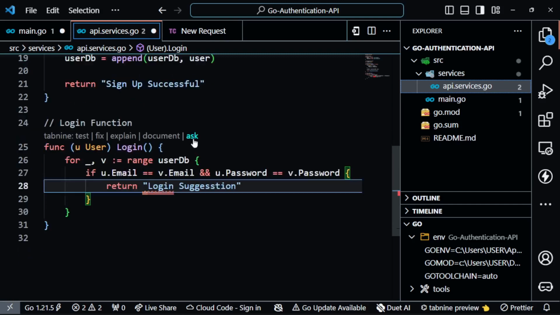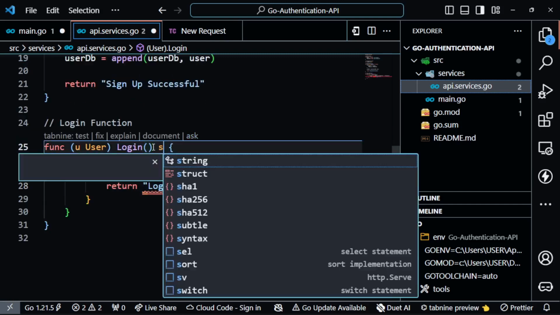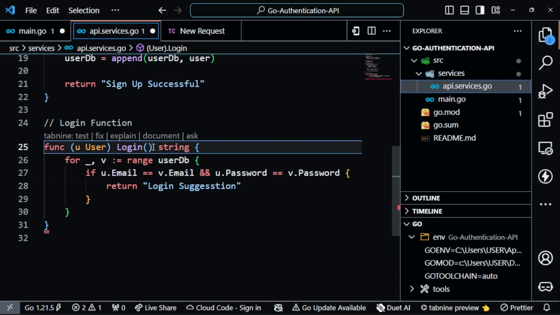So let's state our return value, which is going to be a string.